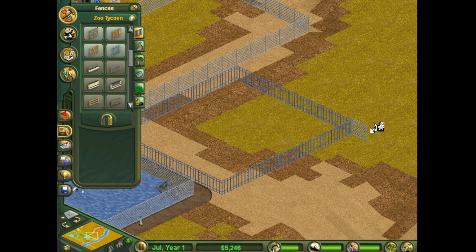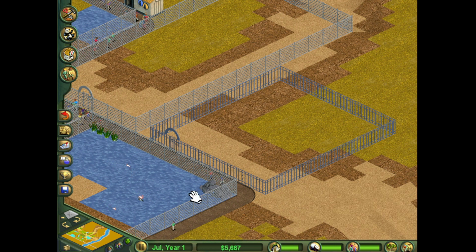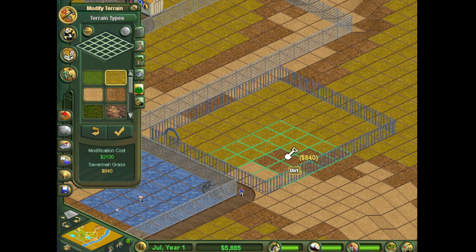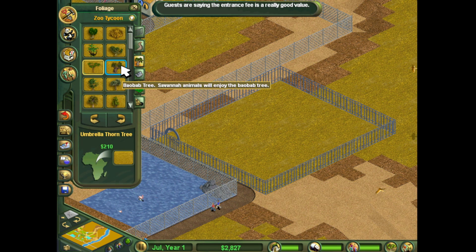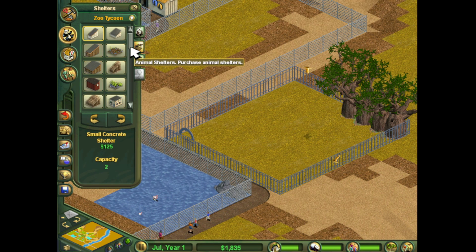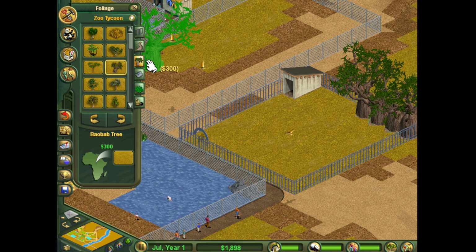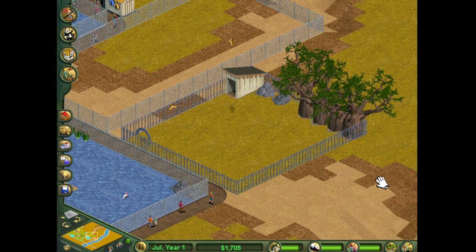And I'm actually going to name this exhibit Baboon. Okay. Now, let's get the savanna grass in. Just fill it up entirely with savanna grass. It can tell us what it wants us to do. It wants baobab trees. We'll throw 4 in there. It's going to probably want at least 2 of them, and some rocks. So there. Got a little baboon exhibit ready to go.